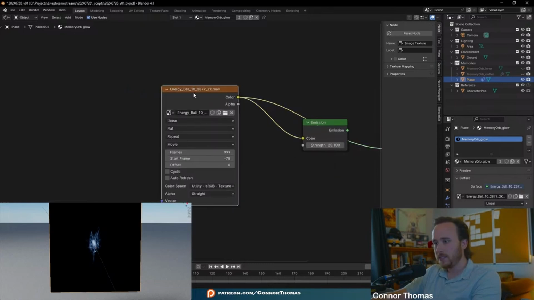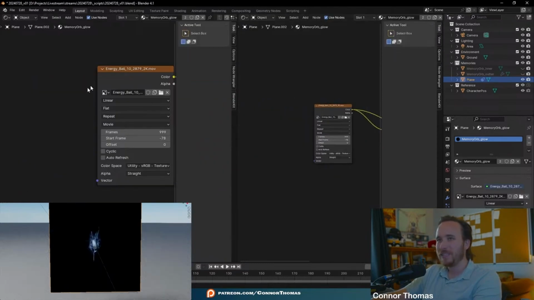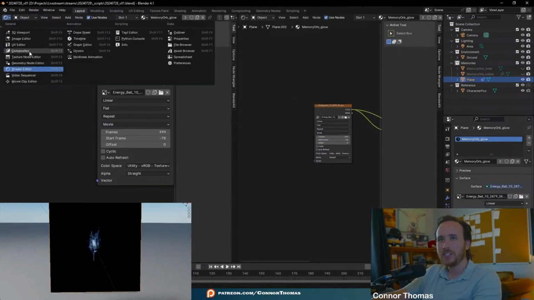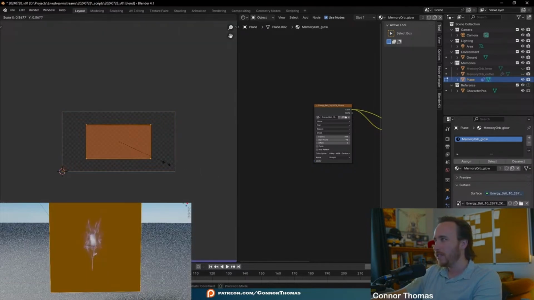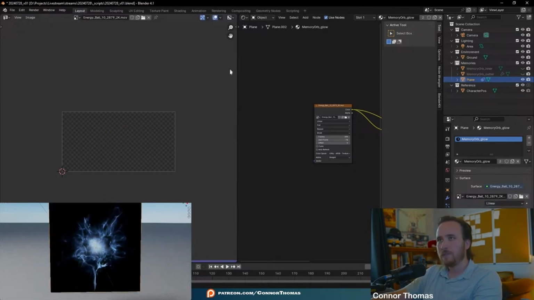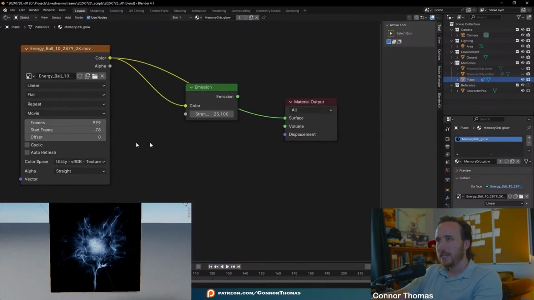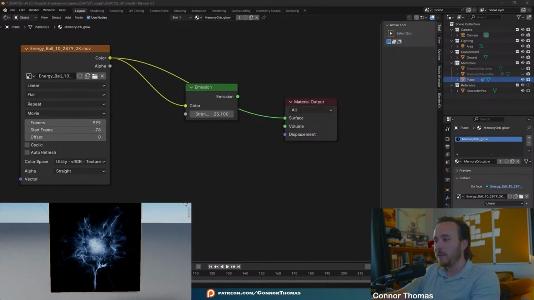We can fix that. So I'm going to delete the mappings that we have here, and then I'm just going to load in our UV editor. And if we go into edit mode, we just got to grab this thing and scale it. I also think we need to scale it outwards like so, and then just position it properly. You see how fast that was if I just did it correct the first time? Get out of edit mode, and voila. It's basically just an image file. Now, this is actually going to animate, so if we were doing an actual shot, this would work totally fine for everything that we're trying to do.